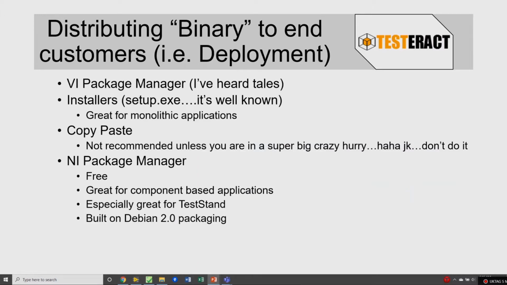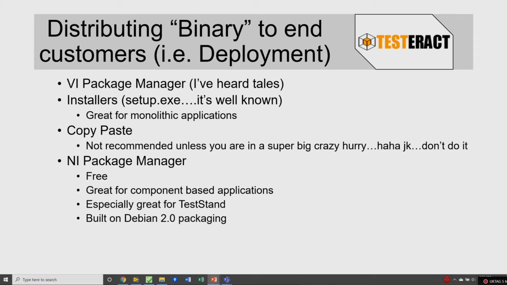And then there's the other side of it where we're distributing our binaries to the end customer, or what we call deployment, if you will. I've heard people try to use VI Package Manager for this, both with TestStand applications and with LabVIEW-only applications. I personally have never dealt with that. I've just heard tales, and most of them weren't good.